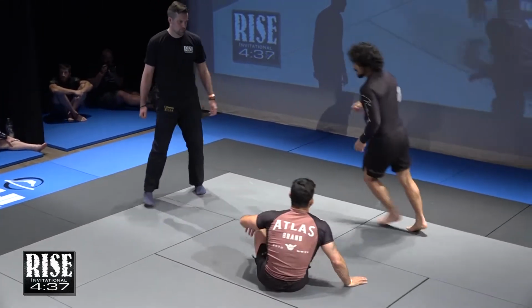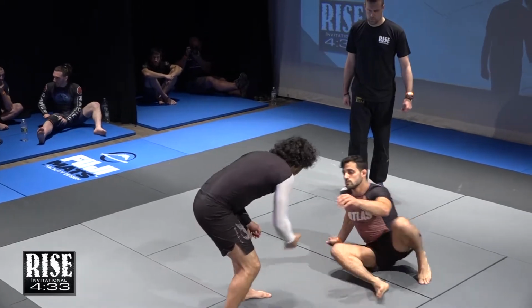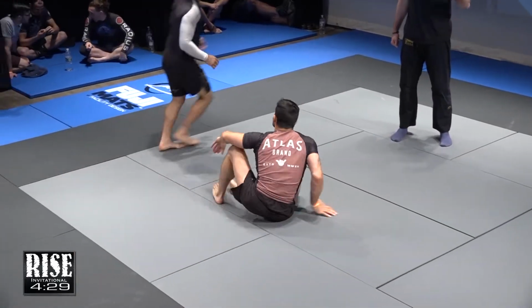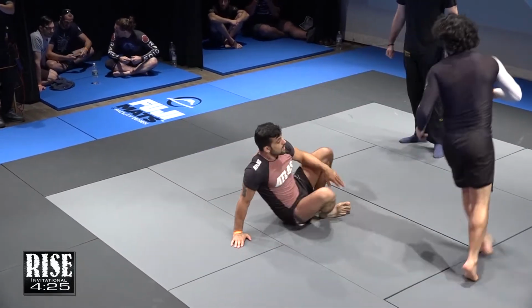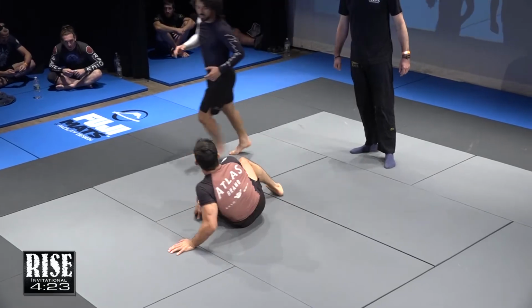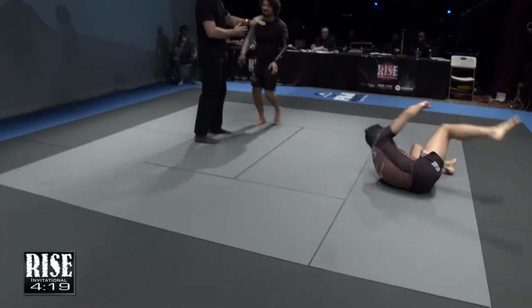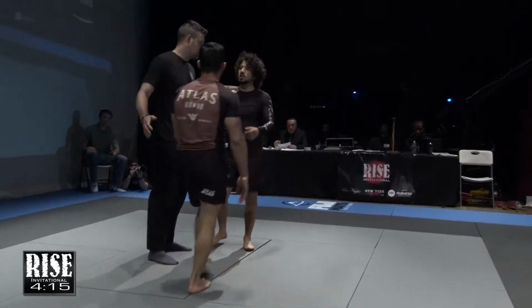It looked like Miguel wants to go for a jog. Well, he is. He's doing it right now. 5K already. You know, it's interesting, it's very similar to our last match, the pace and the tactics. You have one of the competitors sitting in a seated guard position. He may look for a cartwheel pass here. Miguel really is running around in circles. I mean, right, he's jogging and yoga here.